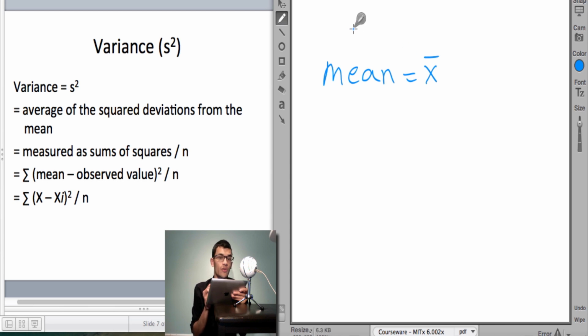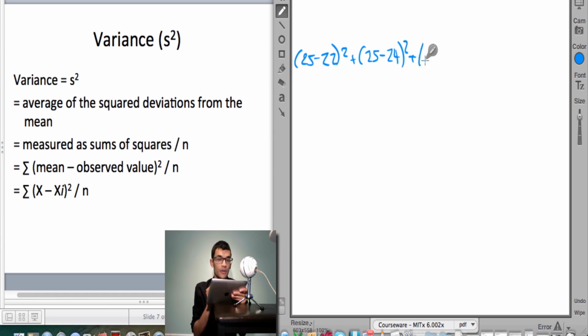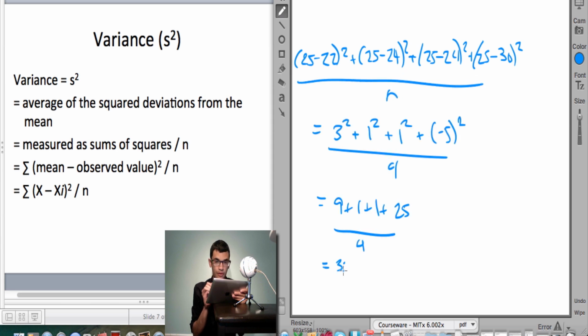It's important to understand that sums of squares and variance are related to each other. If we're wanting to quantify how dispersed the data is, we can measure that using variance, and it represents each value subtract the average value, squared, all summed for each observation, and then divided by n. The mean of the observations is represented by x bar, and we calculated it before. It was 25, being the average age of the students. So that would be 3 plus 1 plus 1 plus 5, all squared terms, divided by the sample size n. So 36 over 4, the variance is 9.